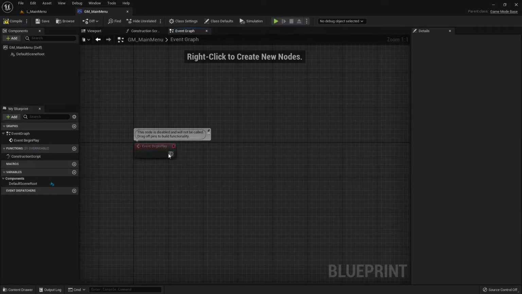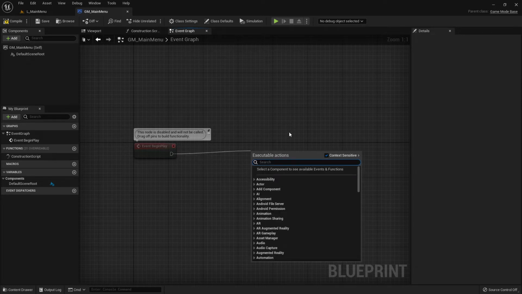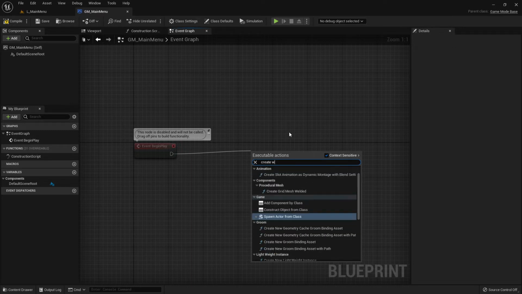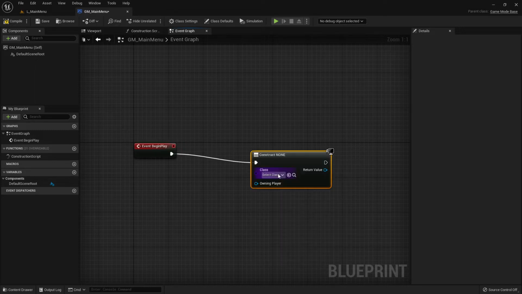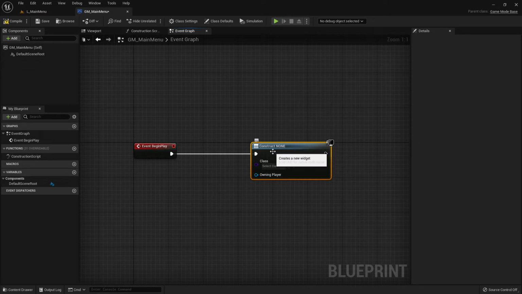What we want to do now is find a way to call this widget. The way we do this is we drag this out and write Create Widget. The nice thing about blueprint coding is that we don't have to know exactly the name. When you go to C++ or another programming language, you have to know the exact name. Here in blueprint coding, absolutely not. You write what you think it is, you should know the direction of what you want, and then it pops up and you say, ah, that one I need. That's cool. So here it says Construct. This is a Create Widget node, which takes the widget we created as an object.